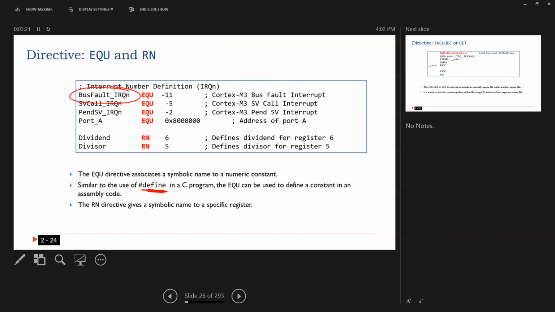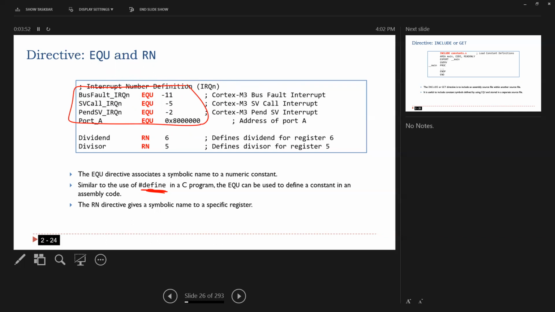For example, if this number is a speed, I have to call it speed. If I do equate this way, I'm telling the compiler, please, every time I use this word in my code, replace it with this number. Okay, guys?